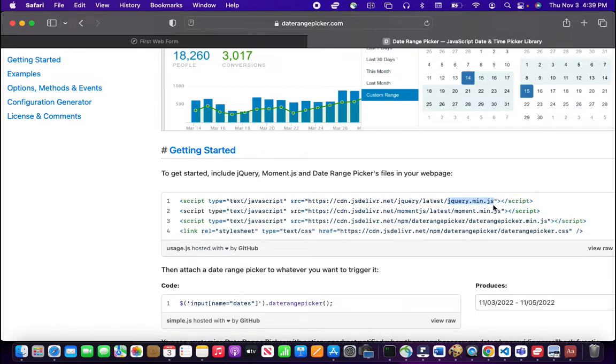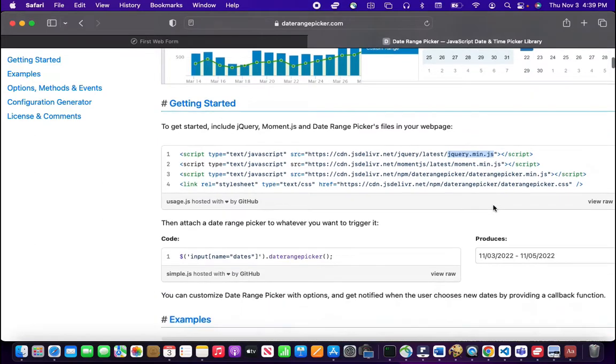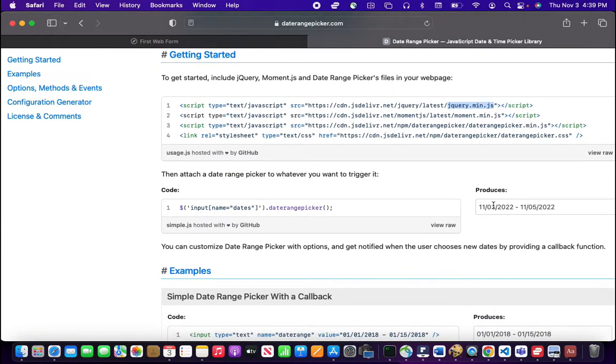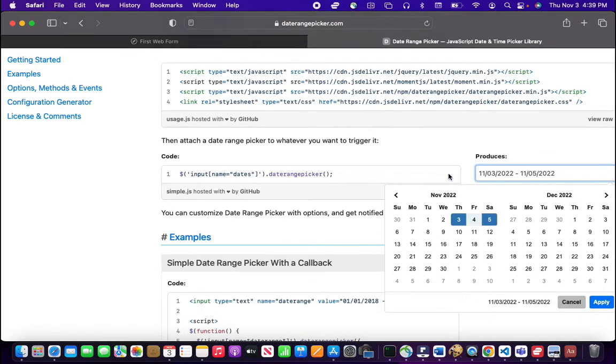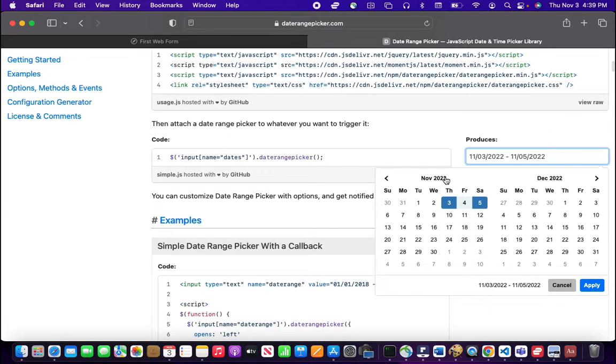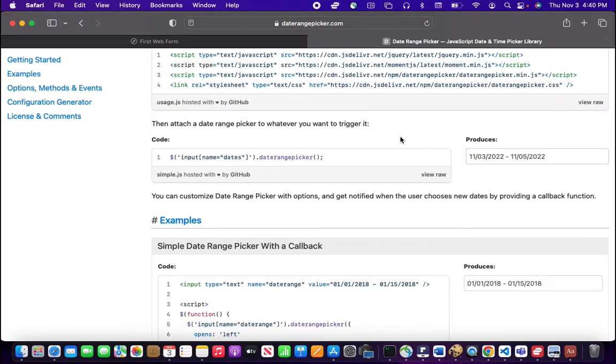What it does is it takes all of the boilerplate effort across all browsers and gives you a single type of code you have to type. We'll be getting into a little bit of JavaScript later on. But as you can see, here's some examples using a date range picker, right? It's actually pretty nice, and it defaults to text on submit.